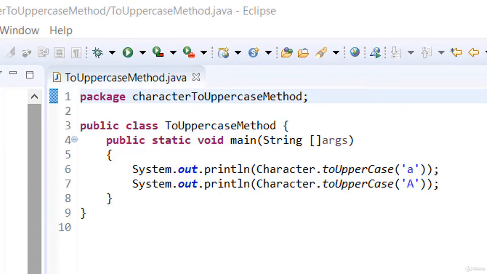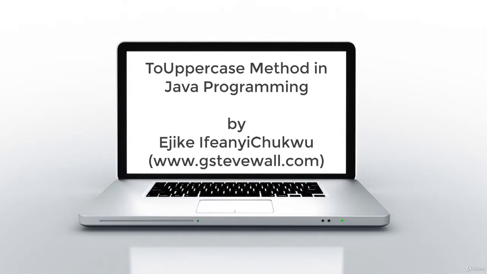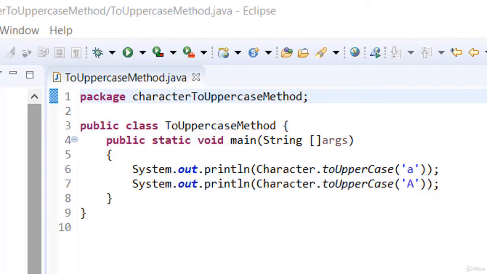In this video lecture, we'll be looking at another type of method called the toUpperCase method in Java programming. Previously, we looked at a method called isUpperCase, and here we are looking at the toUpperCase method.